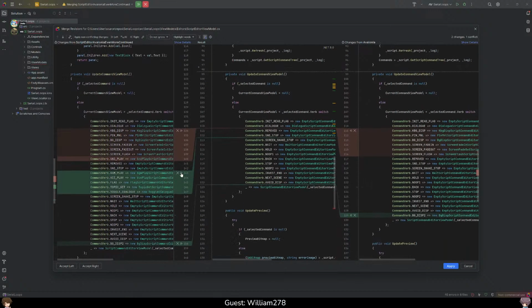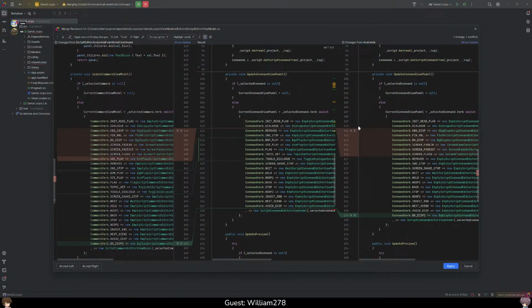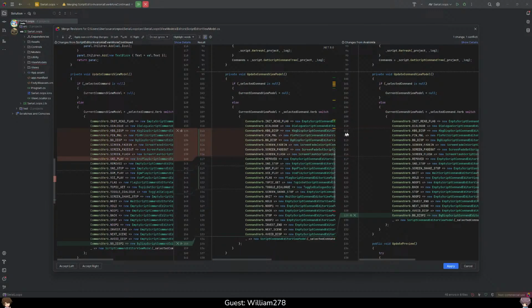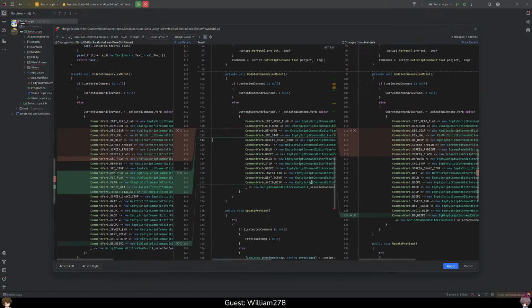Okay, and then I see. So I do this here. This here. Oh wait. Oh no, I did something bad. You can just Control Z it, I think. Okay. Oh nice. Okay, cool. So I want to bring this over. Okay, so wait, this is from Avalonia. This is from Avalonia, even more continued.